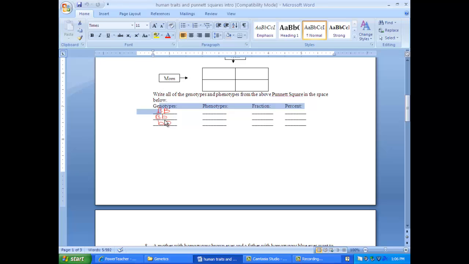Who asked you that? So therefore, big B phenotype is going to be what? Brown. Big B, small b? Brown. There we go. It's speeding up a little bit. Little b. Blue. Fantastic. Fraction? 1/4. 1/2. 1/4. And there we go. 25, 50, 25. All right. So any questions on that first case of eye color? Lovely. Let's move on then.